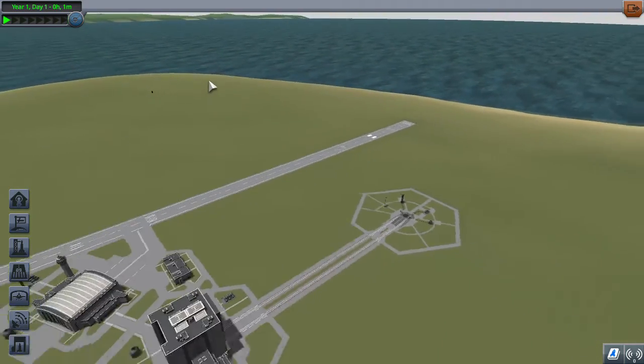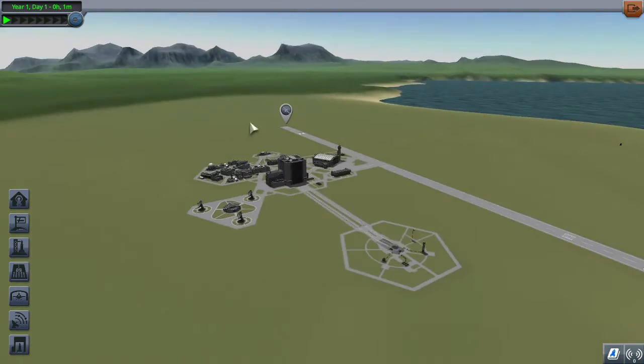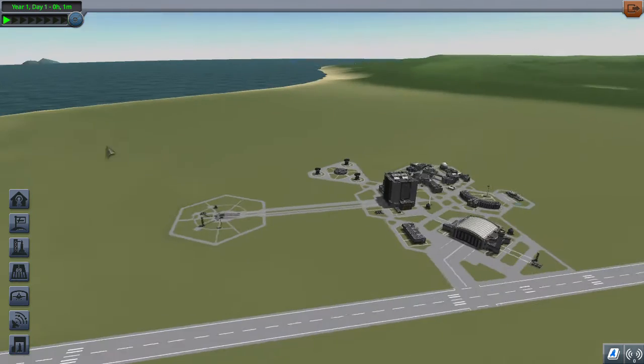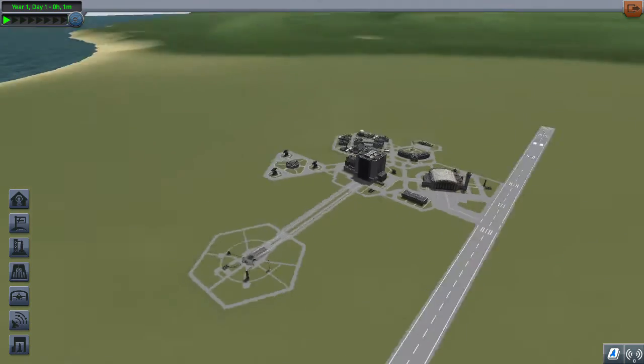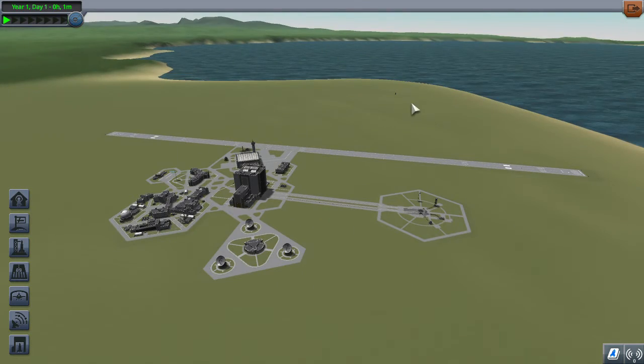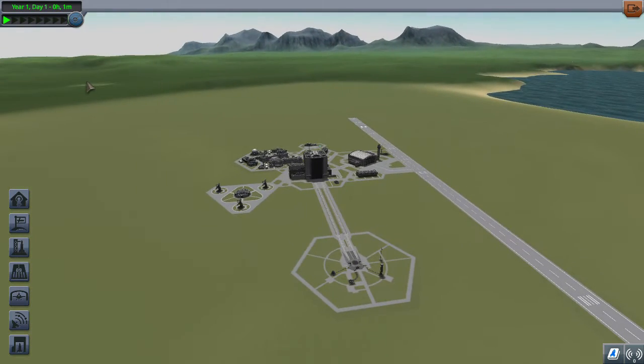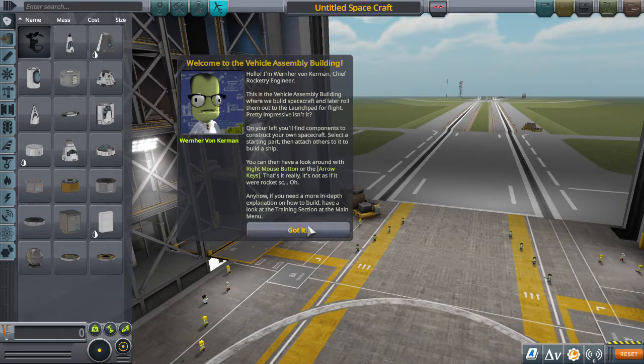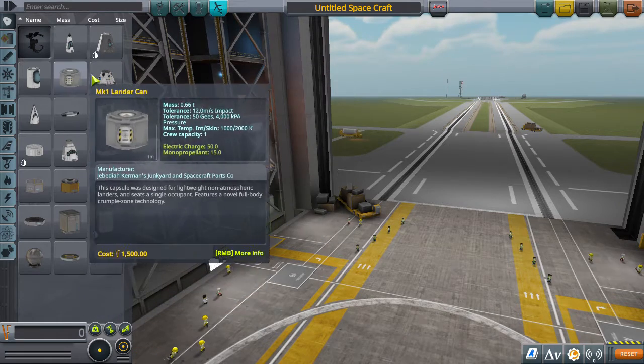I don't know what it is. Is there more? I don't see more. It's only that black blob. Anyway, let's go to the vehicle assembly room and see what we can do.